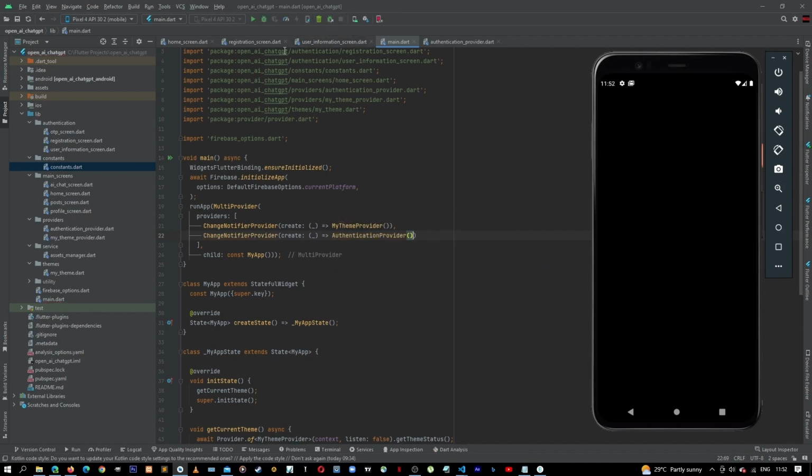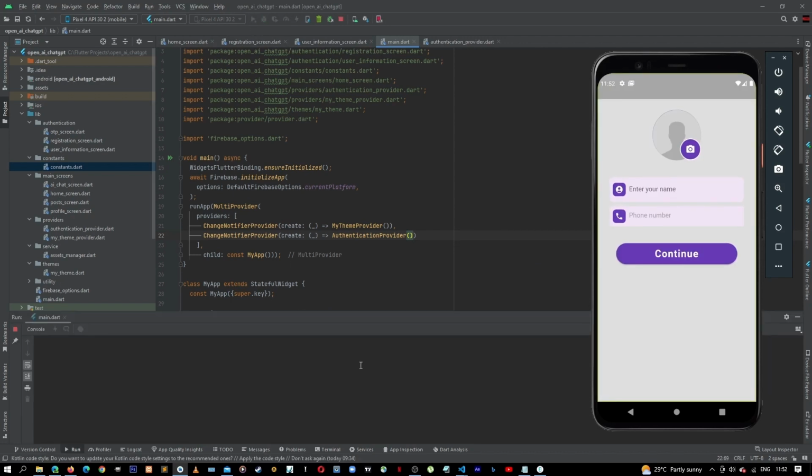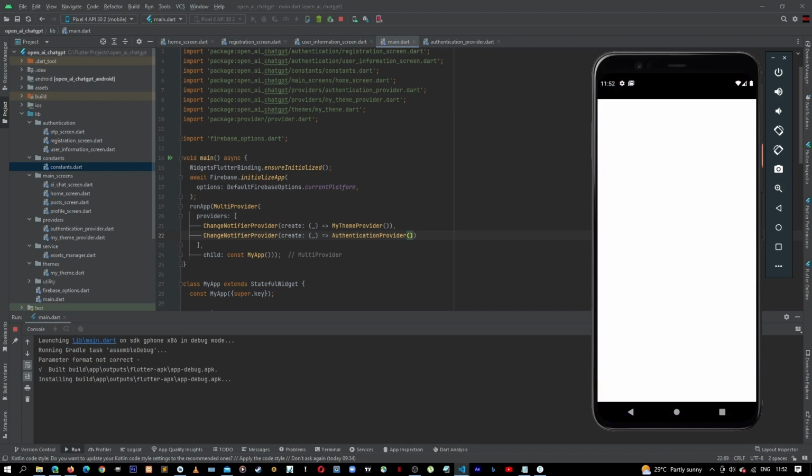So let's stop the application and run it again. Okay, the application is running.